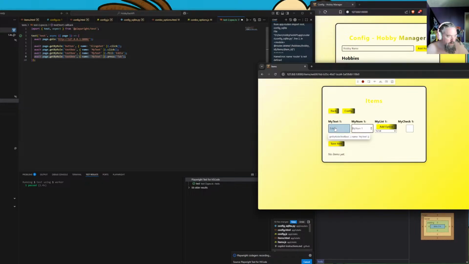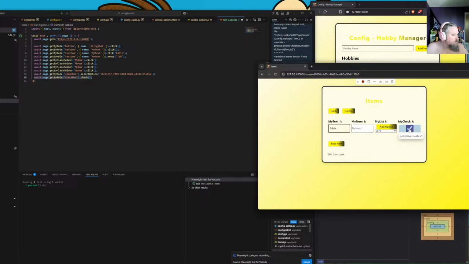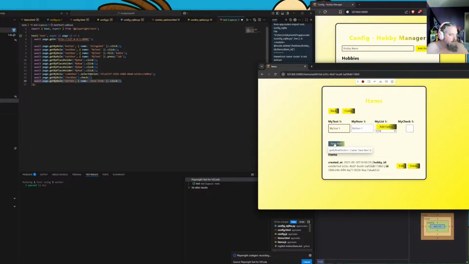Eddie. That will be the name of the frame. We have a quantity. Stop that.